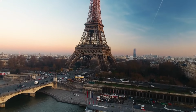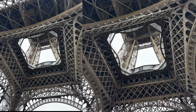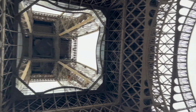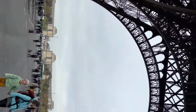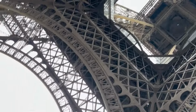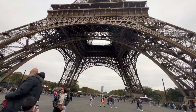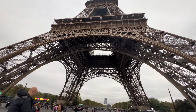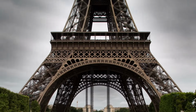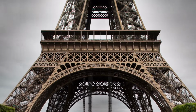Before you even reach the restaurant, knowing how to navigate the Eiffel Tower for entrances and lifts can make all the difference. So let's break it down so you know exactly where to go. There are four main entrances at the base of the Eiffel Tower, each leading to a different elevator: north, east, south, and west. Starting with the north entrance, if you're coming from the Trocadéro side, this is your closest access point. It's often busy, especially around peak hours, but it offers direct access to Madame Brasserie if you don't mind a wait.